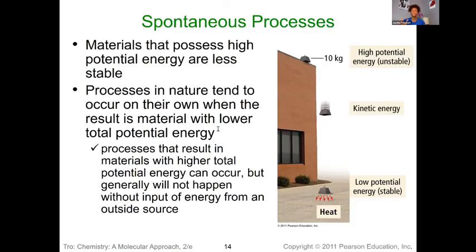Shown here, you can see a diagram that represents this interconversion process. At the top, you can see this weight that has some amount of potential energy associated with it. As we put that weight in motion by dropping it off the cliff, that energy is transferred from potential energy to kinetic energy. And then the kinetic energy is transferred back to potential energy once it hits the ground and returns to that stable state.